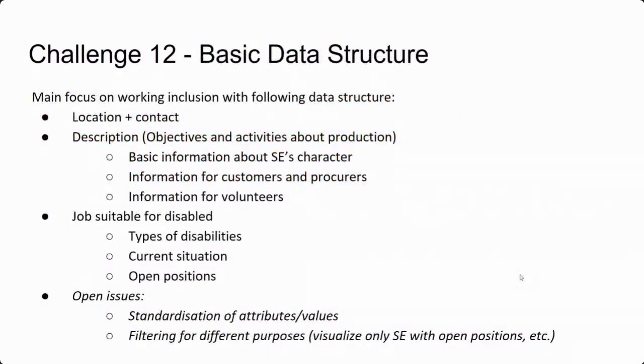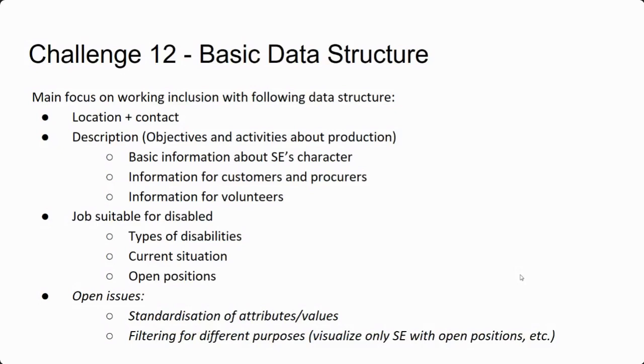So we would like in the first pilot to focus on the following basic data structure. On this basis, we would like to have basic information on location and contact, some description about the mission, about the objective of the social enterprise or social farm, and some more information about the activities, the business activities, the production, or some information for this demand creation.